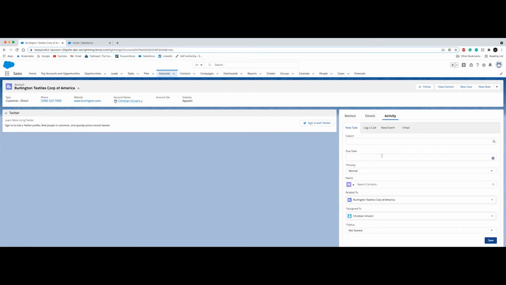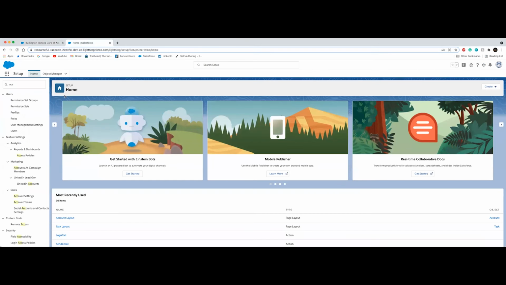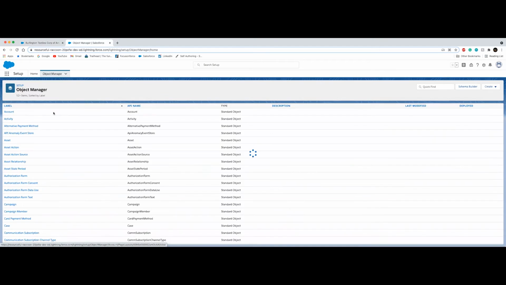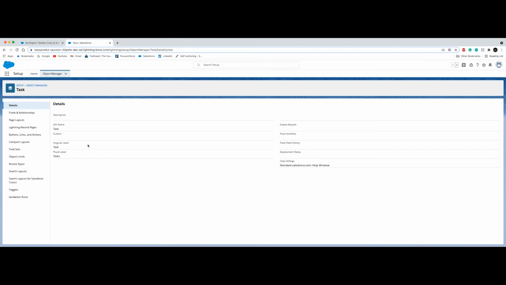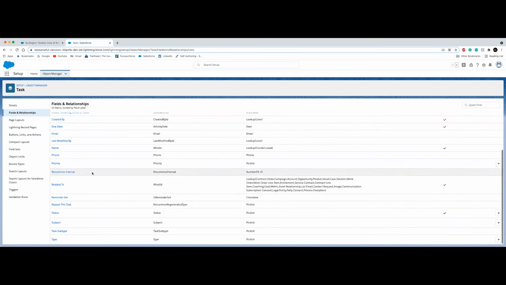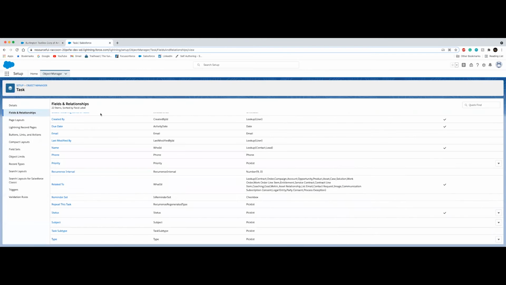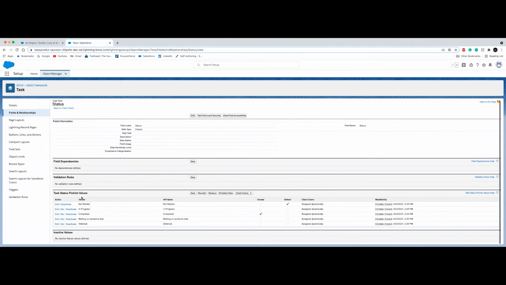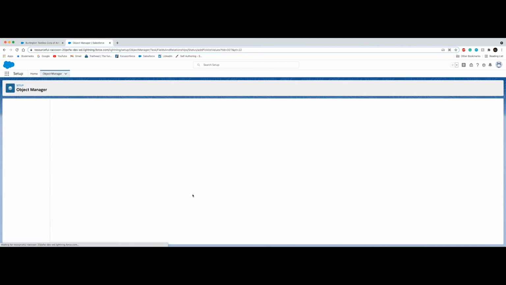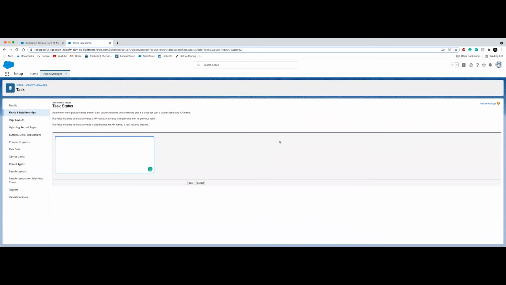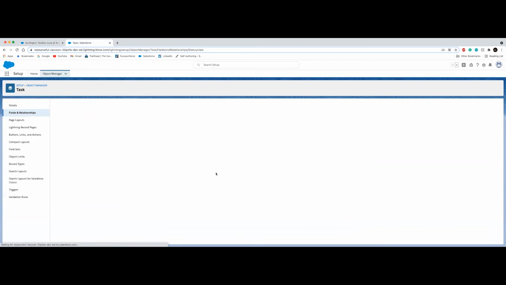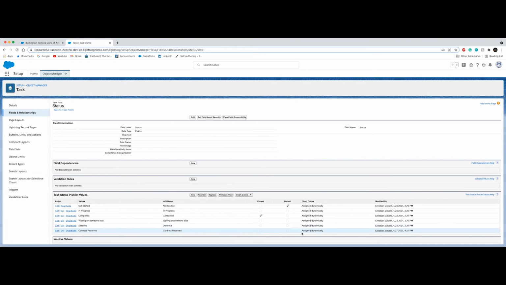All right, so for the first thing, to add the status pick list, we'll go to setup up here. I already have it open on another window, so we'll go to setup here and then object manager. We'll search and find task. Click task here, and then we'll click fields and relationships. And we'll look for that status, because remember it was status we wanted to change the pick list value on. Find it here, and then we will find down here the pick list values. We'll create a new one. We'll name it contract received. All right, so we can see it down here at the bottom.